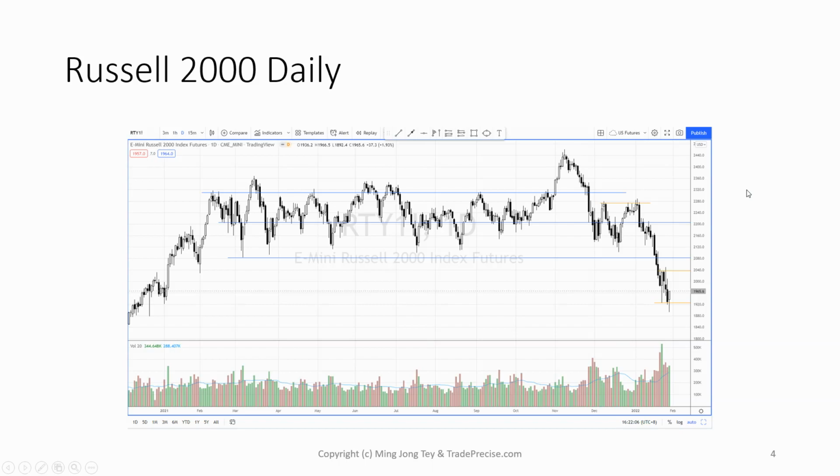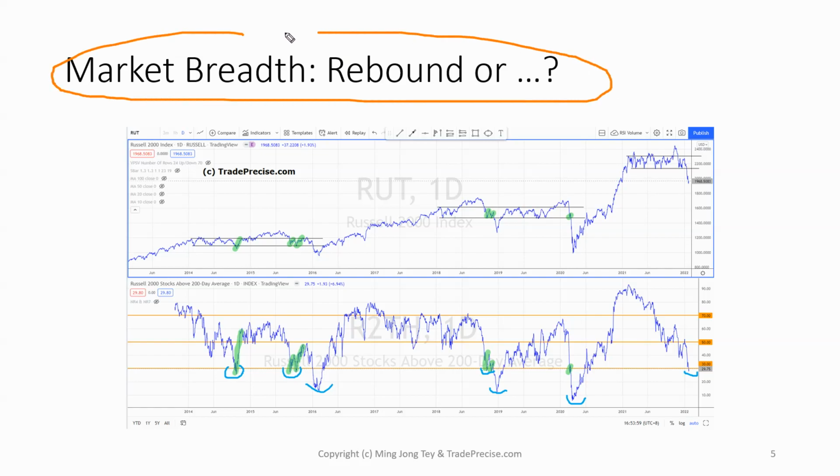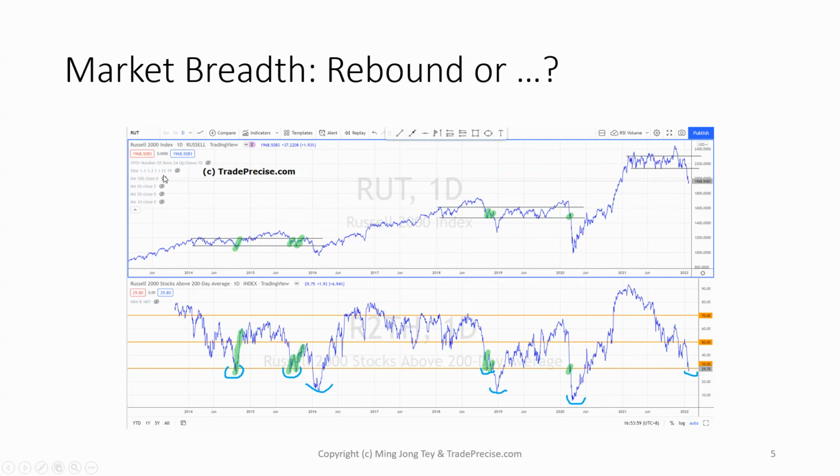Okay, so there is one thing that's interesting here. If there's only one thing that you can take out from today's session, I think this will be it. Just pay attention to this chart here. This is the market breadth of the Russell 2000. The ticker symbol for this is, I think, R2TH, so you can definitely find it on TradingView. And this is just a typical Russell index. You can use the RTY futures, but anyway, this is just an index.